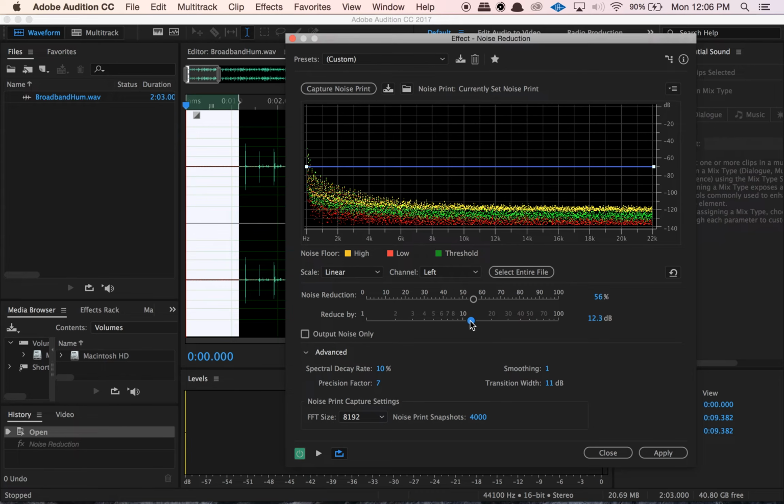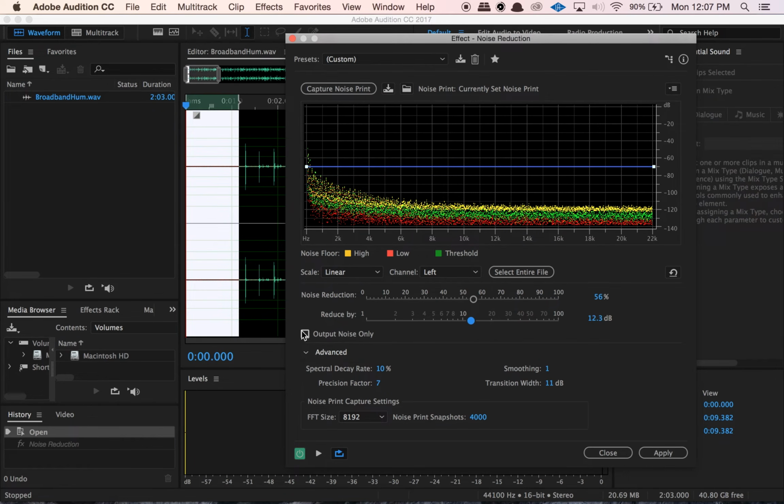And what you want to do is reduce it so that the noise is reduced, but then you also want to go and listen to whatever audio you do want to keep, right? Because this noise reduction is going to cut into all of the audio across that frequency spectrum. So it might cut into the audio that you want to keep. So you do want to make sure that you listen to the audio that you want to keep, and kind of A/B test it.